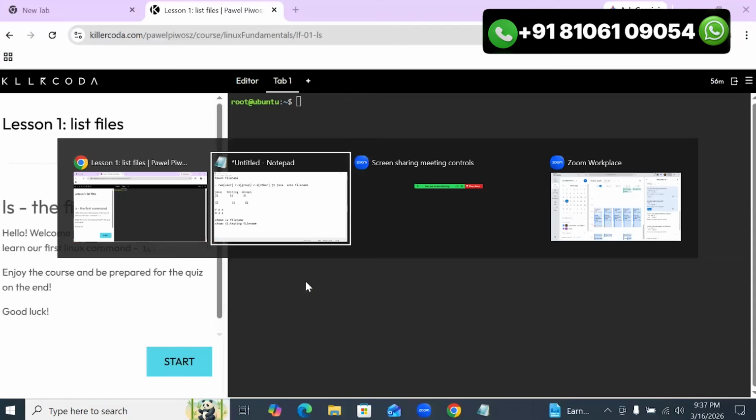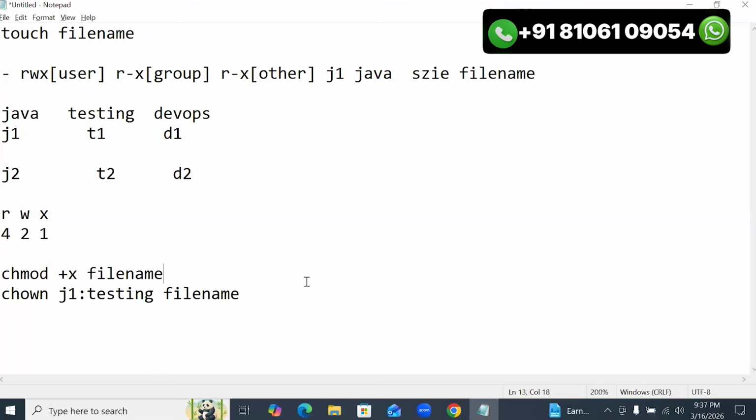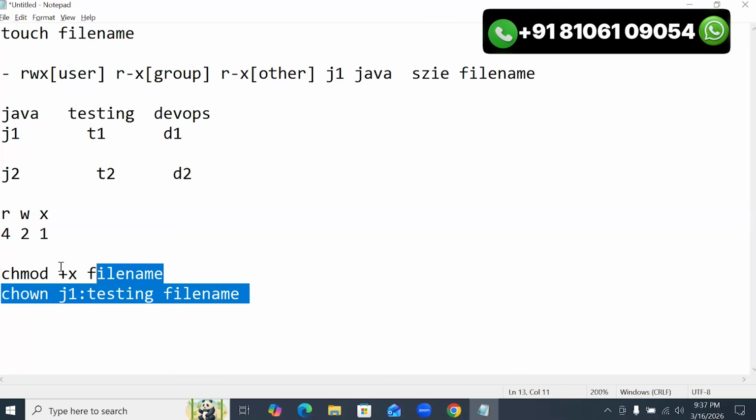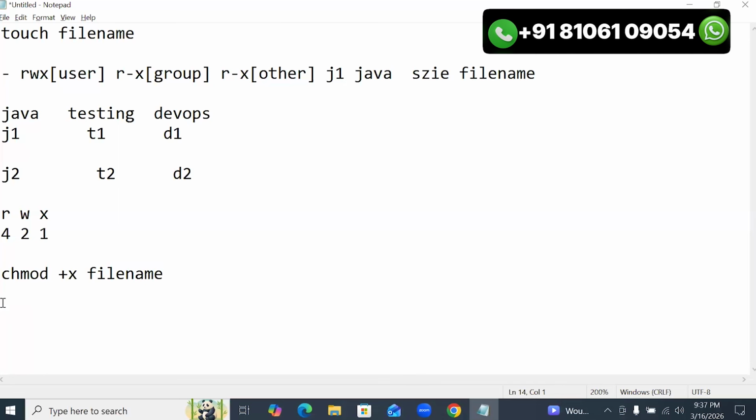Now, generally we also represent file permissions with numbers. As I said, we can represent them with numbers. The file permissions can be assigned with chmod, but with the help of numbers also, with 4, 2, 1. If I want to give full permissions, what we can say is 7, that is 4 plus 2 plus 1. 7 for user, group, others, then the file name. That means we are giving full permission to use a particular file to all the members: user, group, others, everyone.